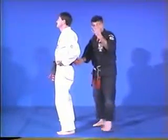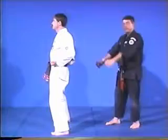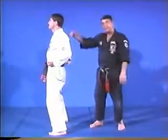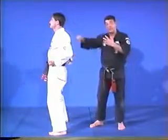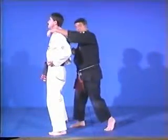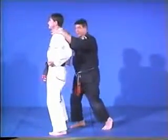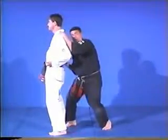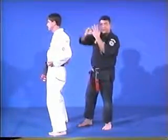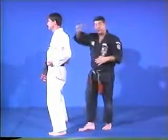We have four steps of range in Kenpo. I'm going to use the word contact. One, I'm out of contact. The next step of range would be within contact, like a boxer setting up for a jab, to get contact. Penetration is the third step of range. The fourth would be manipulation. As you can see, this is where we are. We're at the manipulation stage. To me, that is the fourth step of range, which I call the danger stage if you're on the receiving end. You're in a real bad position.